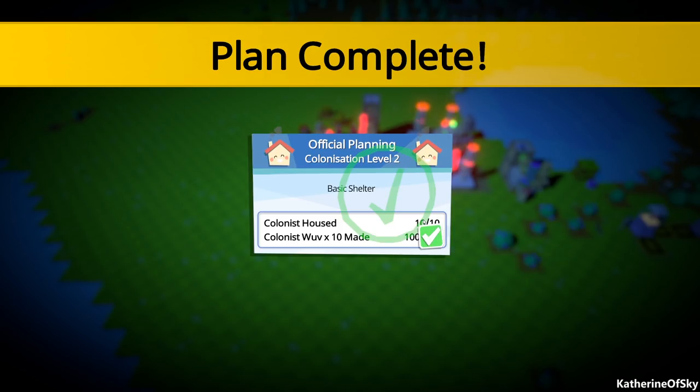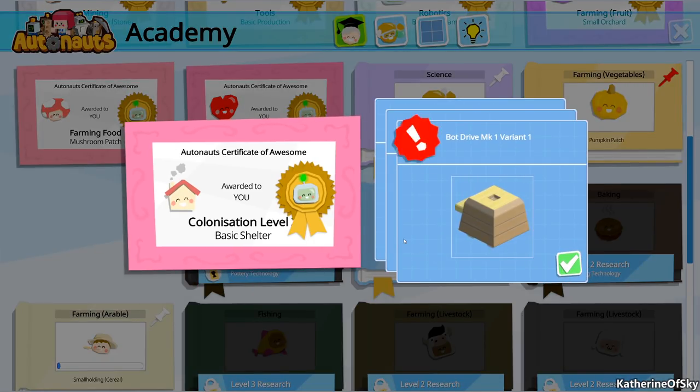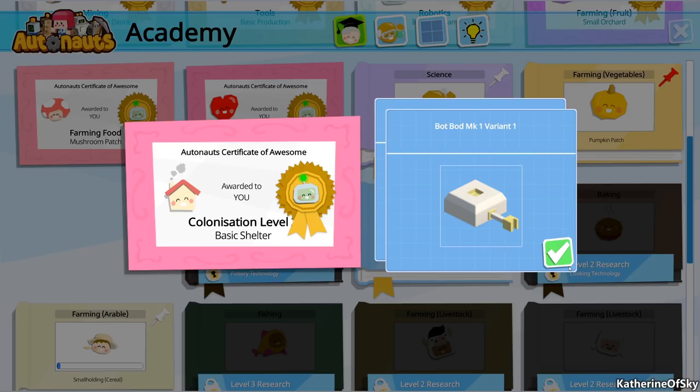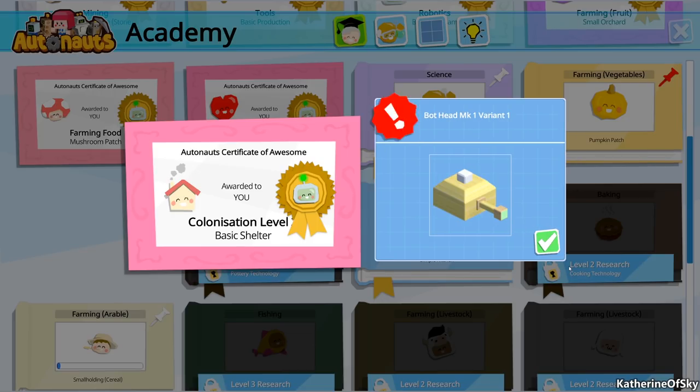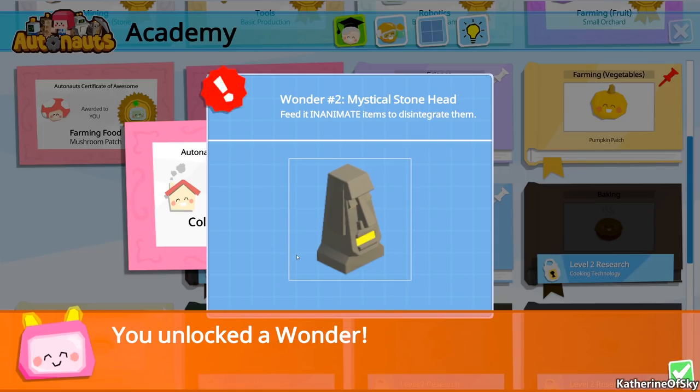Okay. Colonist house 10. 10 wuv mate. And love made. Oh dear. Oh my goodness. Naughty, naughty. Okay. We got basic shelters. All right. Bot drive mark one, variant one. Ooh. Bot bod mark one, variant one. And a head. I wonder if those provide different things.